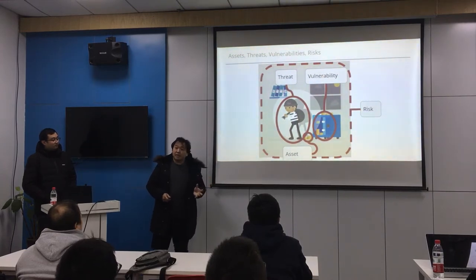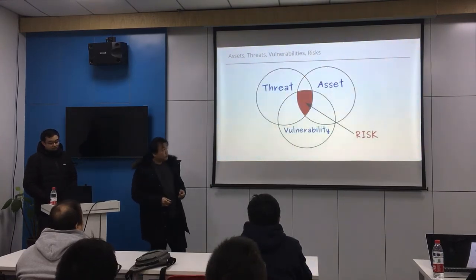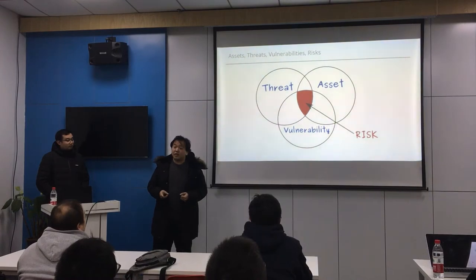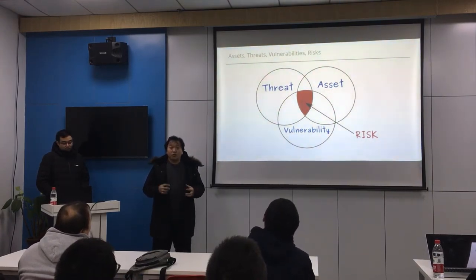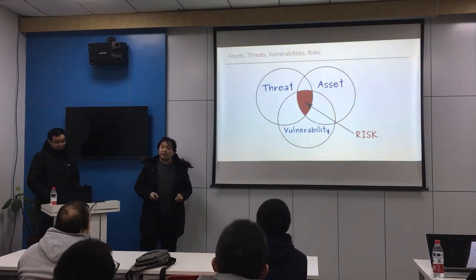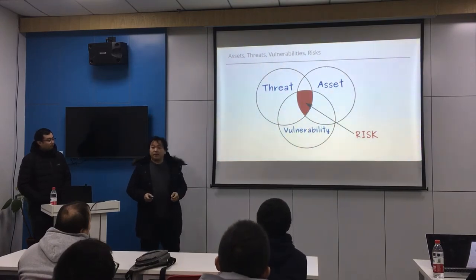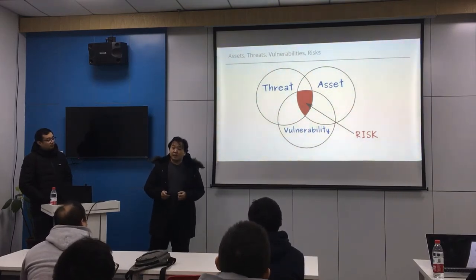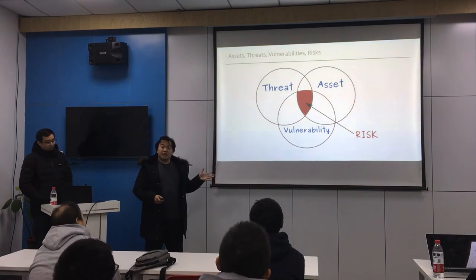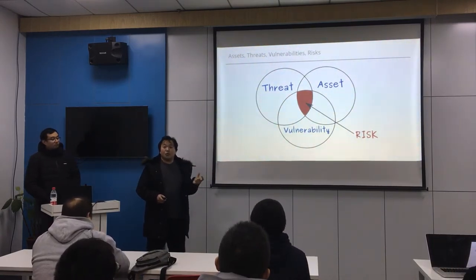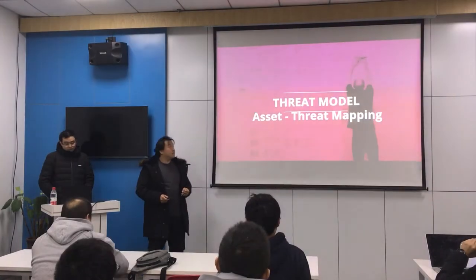So another way to think about it is by drawing a Venn diagram. So you have threat, like a list of different potential people or different actors that could attack your system. You have assets, all the things that you want to protect, and you have vulnerability, all the things that could go wrong in your system. The intersection of all three of them is what we consider a risk. When you have an asset, a threat, and a vulnerability where they overlap, that would be considered a risk. We're going to go back to this diagram over and over again throughout this session, because it's important for us just to have an ability to understand how to think about this security-wise.